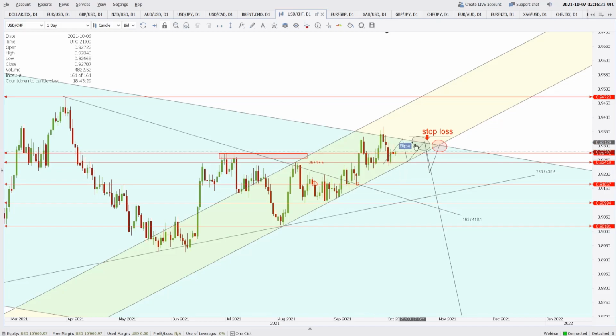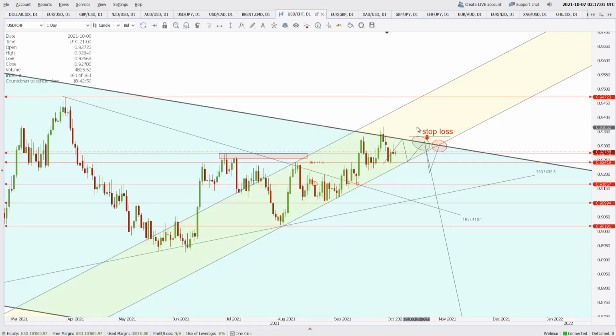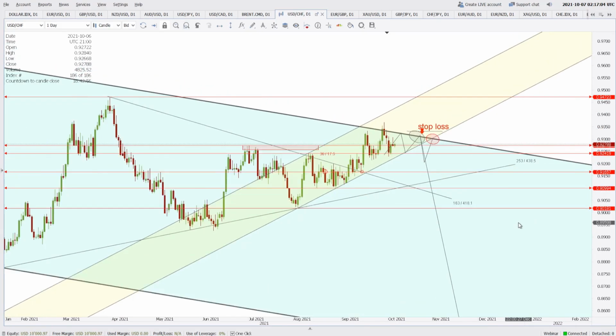so we can sell this pair, but till this rising channel is broken to the downside, I think it will not be a good idea to go short in the US dollar against the Swiss franc. So right now expect some support at 0.9241 and 0.9274, and expect resistance at 0.9472, and also at this falling channel's resistance line. This is a very important channel. I must increase the width of this one. This is an important channel that we have to keep an eye on.